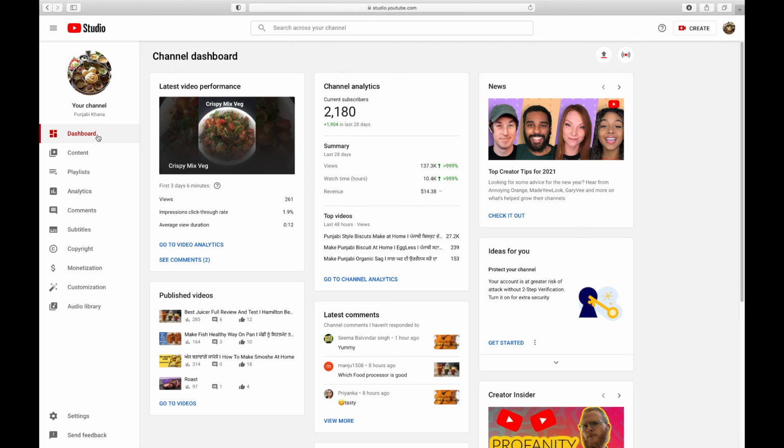I have already linked my bank account and everything to my other Google AdSense account. So now every month when I finish my requirements, say I have a minimum of $500, anytime I make $500, it will automatically be transferred to my bank account. So that's all for today. That's the way you can apply for monetization and link your account to Google AdSense.